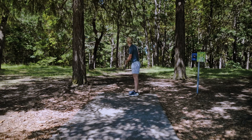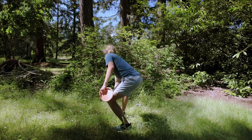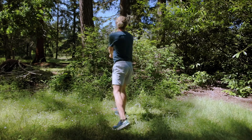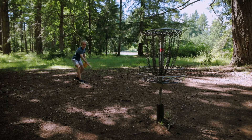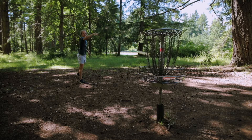Moving on to Northwest 16 — I'm throwing my Felon again on this hole, I've really been liking this disc. It says it's only a three glide, but it really doesn't fly like that for me — I think those flight numbers might be a little bit deceiving. Because I'm able to bomb it just as far or further than most of my fairways. I'm able to grab the three, get a par here. A two would be nice, but just trying to stay with as few bogeys as possible.